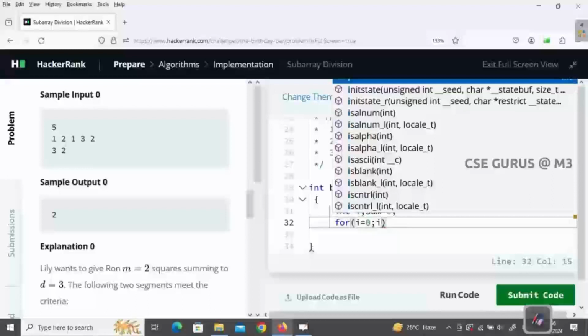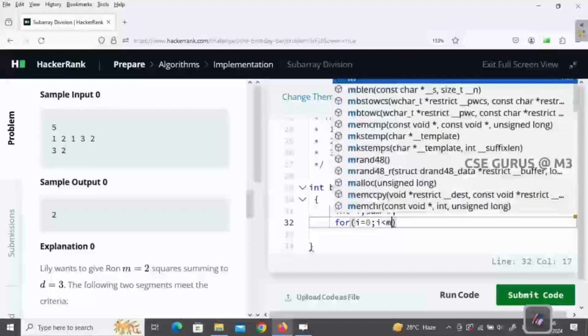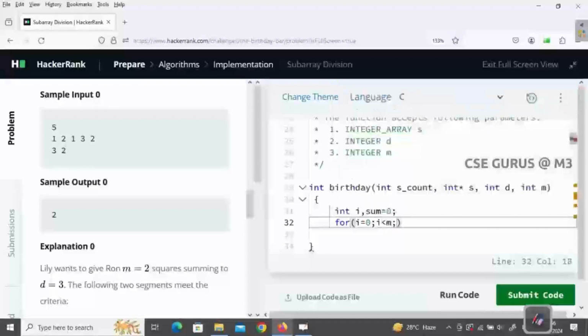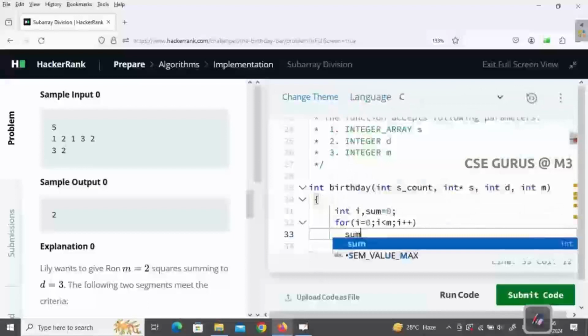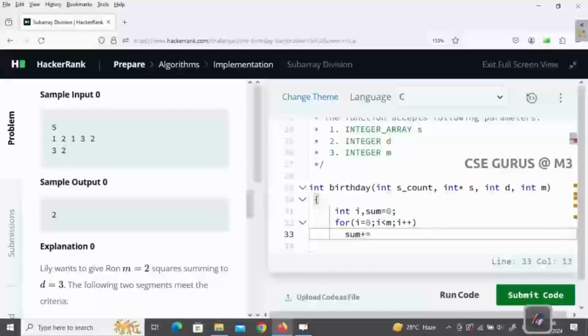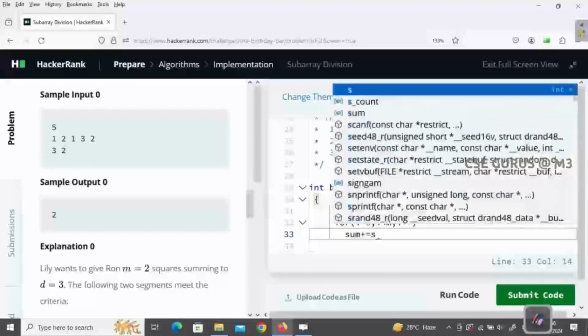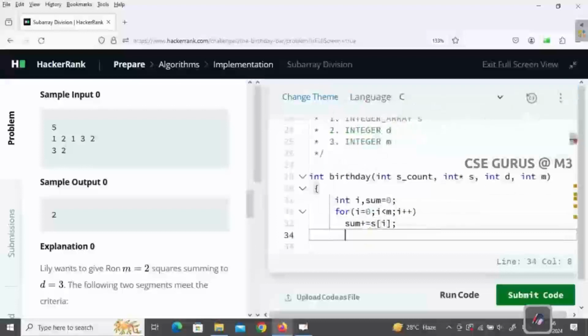I'll take up to M, right? I less than M, let us suppose M is 3, it takes 0, 1, 2, which is 3 elements. So I plus plus, where I'll make sum plus equals to S of I, where I'll get the sum of every element, only M elements.